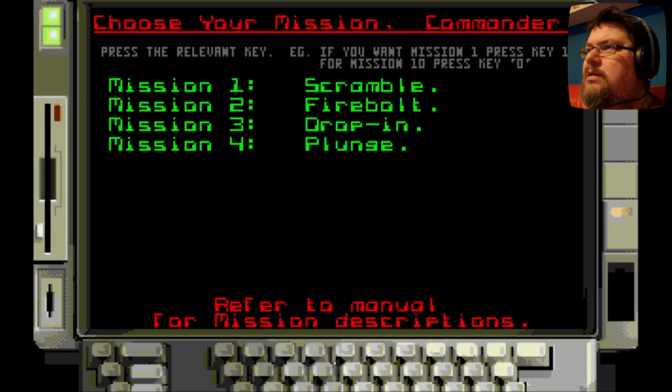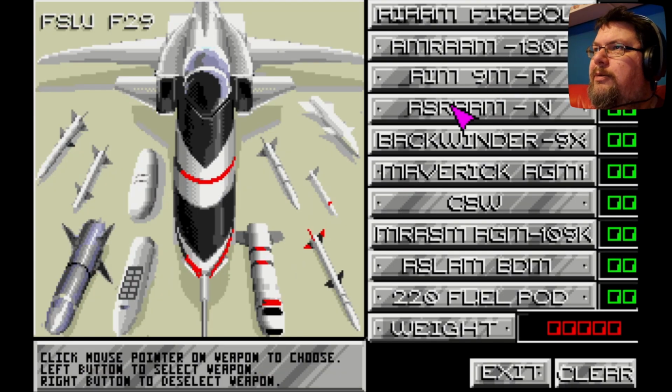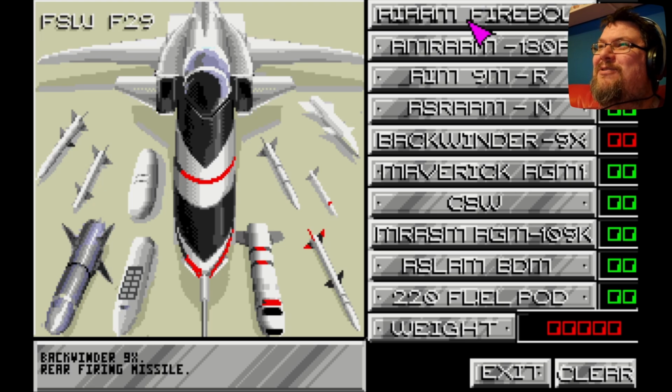Okay, and then choice. Oh no, that's choice of missions again. Choice of armament, number 3. So we want to load up with air-to-air missiles this time. So our choices here, we have the Firebolt, long-range fire and forget. We have AMRAAMs, which are medium-range fire and forget. AIM-9s, which are your traditional sidewinders, short-range sidewinders. ASRAAMs, which are advanced short-range missiles. Backwinders, which fire backwards, which is ridiculous. I don't know if that's a real thing, but just the idea of shooting missiles behind you is just hilarious to me.